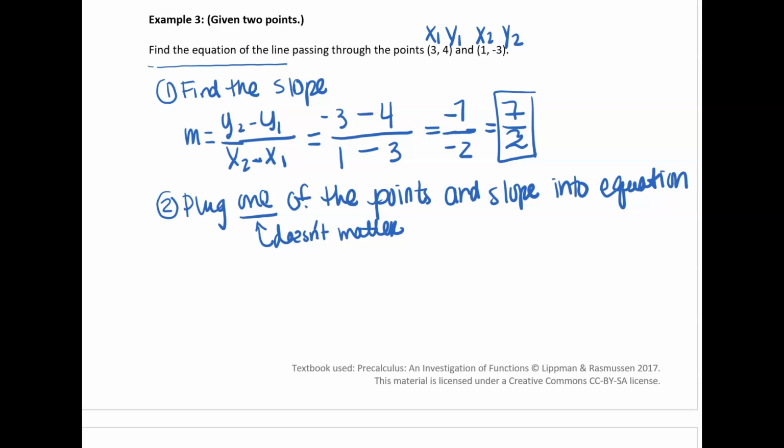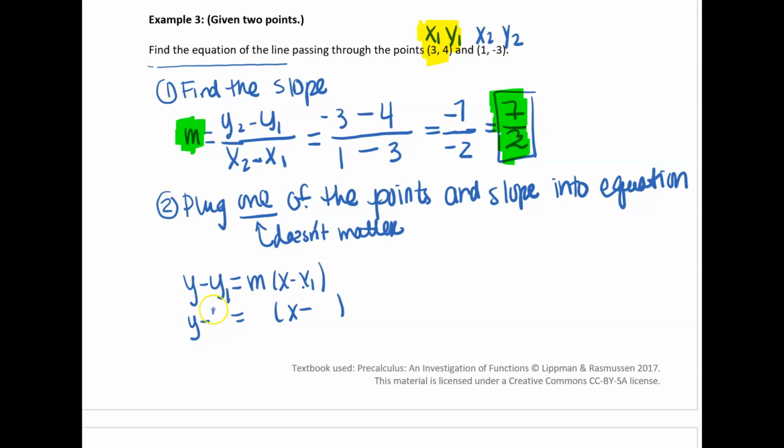And so let's see, first thing I'm going to write my formula. Y minus y1 equal to m x minus x1. I'm going to rewrite that without those letters filled in, just so I get all my parentheses and negatives in the right spot. And then I'm going to come up here, I'm going to take this information. And so I'm going to take first this x1, y1, and I'm also going to take this 7/2 m. And so that's going to be the information that I plug in down here. So let's see, y1 was 4, m was 7 over 2, and then x1 was 3.